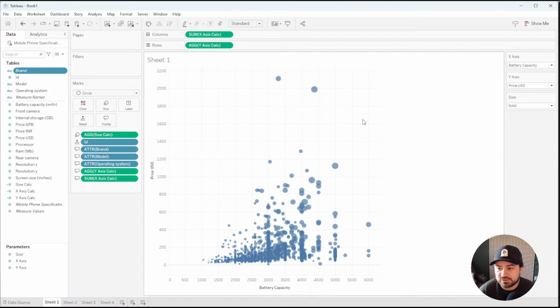It really allows you just to show how two different measures can compare to each other. Adding in the parameters allows you to really allow the user to kind of create a dynamic story of what they want to compare. So really great features with our scatter plots. And when you get into just formatting with colors and sizes and adding trend lines and things like that, different quadrants, you can really create a really interesting dynamic view here with scatter plots.